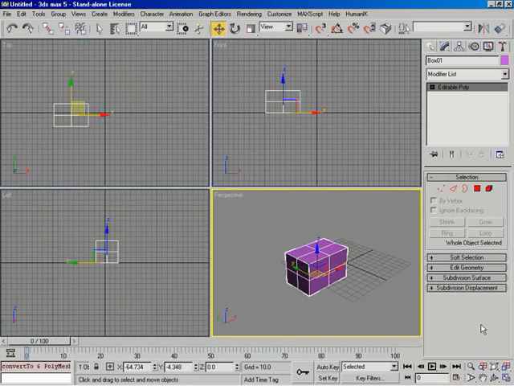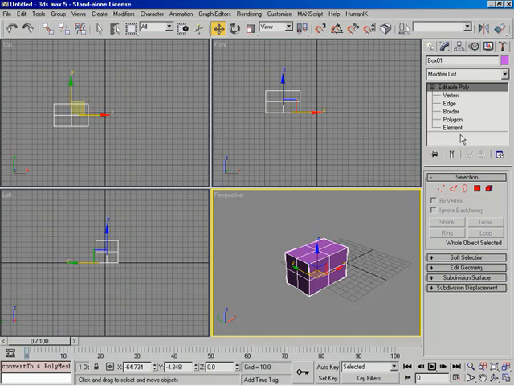Now we don't have our creation parameters anymore. The word Box up here is gone. In fact, if we expand Editable Poly, it's not even hiding under here. Box is now gone forever unless you hit undo. So if there's a chance that you may need to get back to it, you could always select the object and save the selected object out.